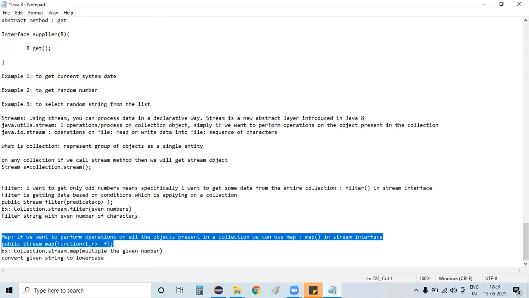So let me continue this topic with a map example so that I show you both things with an example. The thing is map. The ultimate objective of map is, whatever data you have in a collection, I want to perform certain operations on that data. Assume you have a string in lower case and I want to convert it into uppercase. So if I have 5 strings in a collection, whenever we use a map, the outcome also has 5 strings itself.